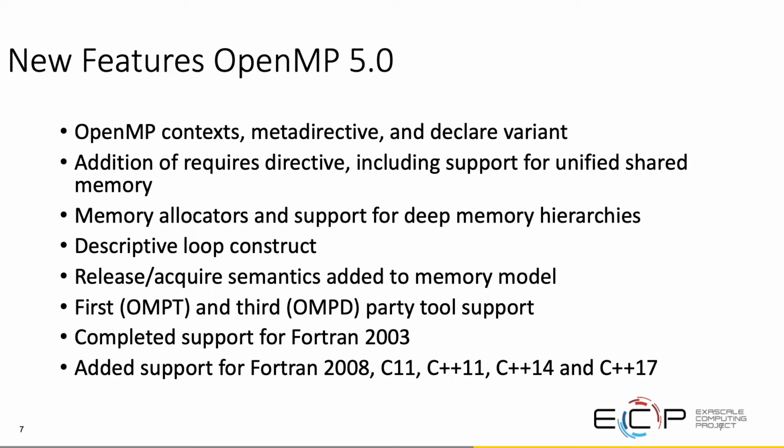Loop construct is particularly flexible as it does not require you to specify details because the compiler will know the hardware it is running on and give you the best possible decomposition for the loop construct. The release acquire semantics were added to the memory model, as well as OMPT and OMPD support. The completed support for Fortran 2003, as well as support for various C standards as well as Fortran, was added in 5.0.